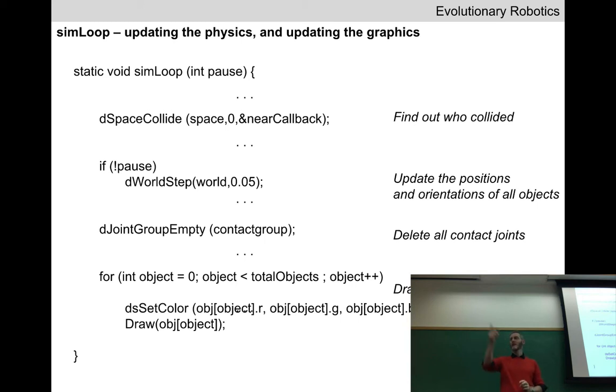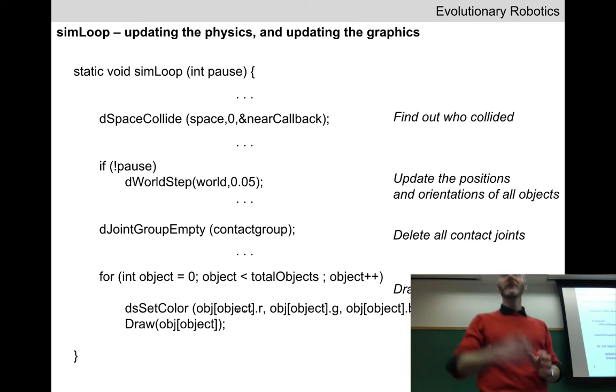What else? Objects are closer to each other. Exactly. So near callback might put up its hand and say, whoa, there's lots of objects that are very near one another, especially then you want to slow things down, right? They may be near each other, and in worst case scenario, they're near each other and approaching at a very fast velocity. You have two bullets that are approaching one another, very difficult situation to simulate realistically.